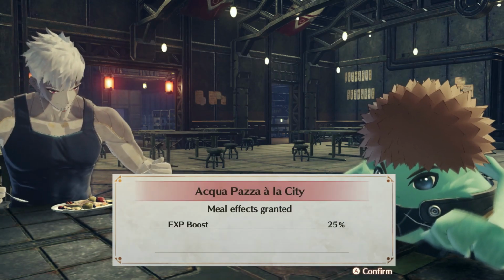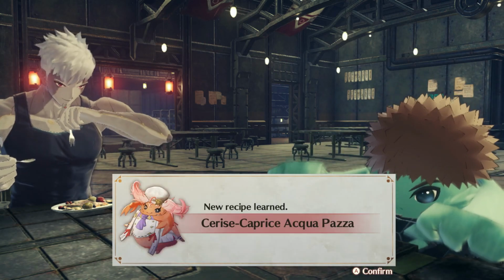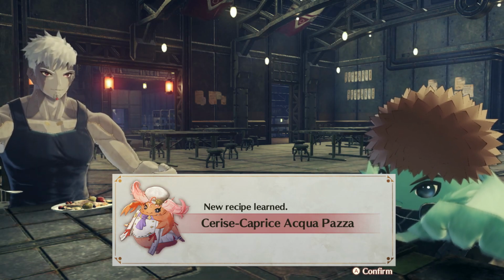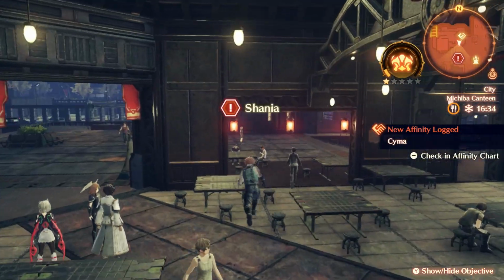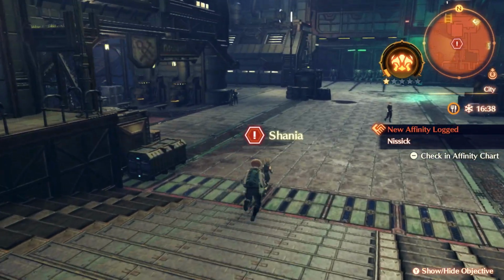Uni's back in action. Yeah, this gives an experience boost of 25%. And also the... Oh, jeez. Ceres Caprice Aqua Pazza. Can't wait to nosh on it. And these are some weird names. Let's move out. Yes, I agree. We got new folks on the map. Well, never mind, I guess.